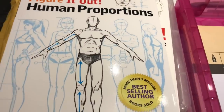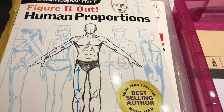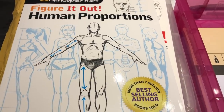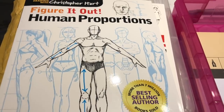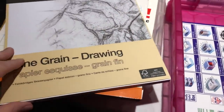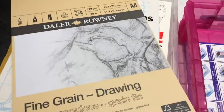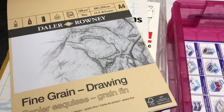I know there's no shortcuts to learning to draw, but if you're learning to draw properly — particularly humans — you should study anatomy so you know where all the muscular structures and skeleton are. I'm kind of in my 40s and I don't have a lot of time, so I'm going to see if I can do some shortcuts. I just bought a drawing pad as well — a fine-grained drawing pad A4 — just to get me started.